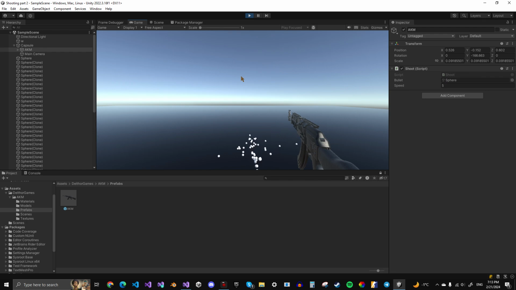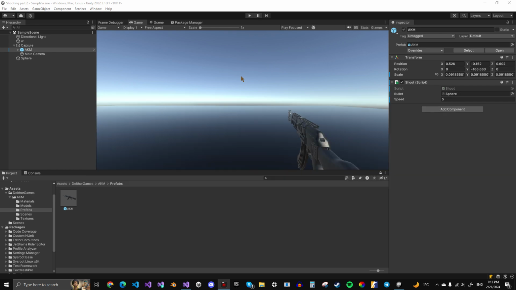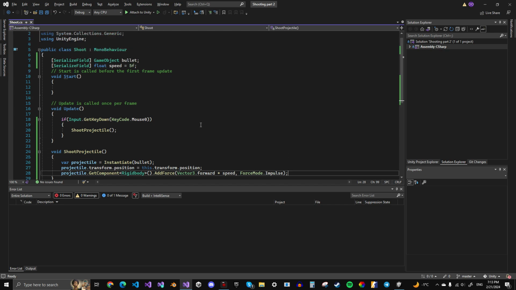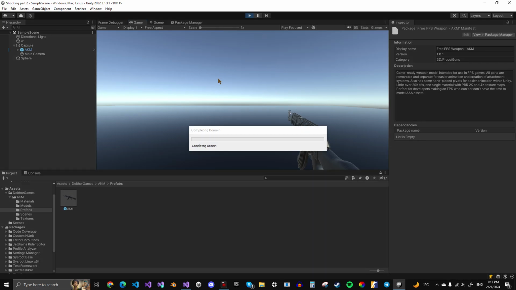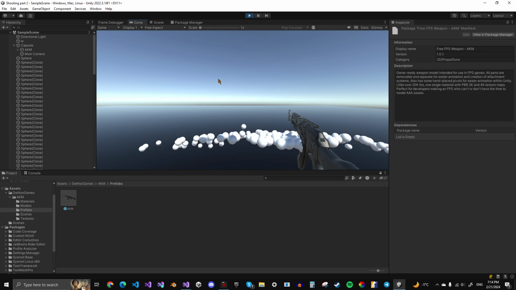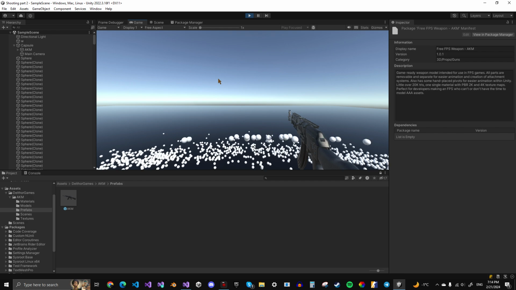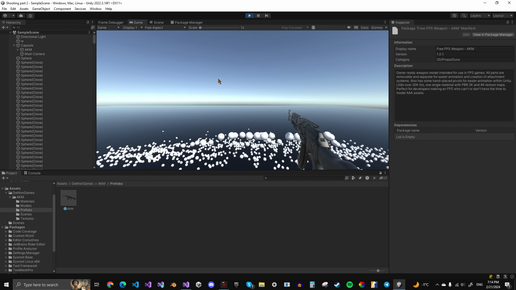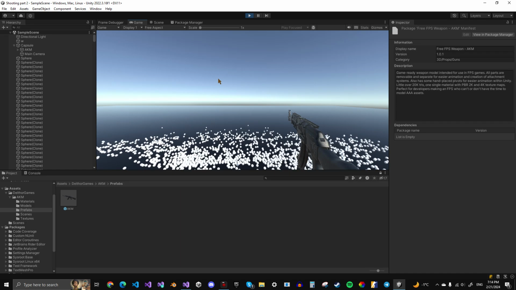But first off, why is it so slow? And second off, the bullets just come out of here, the center. And third off, we actually kind of want to hold the key, because it's an assault rifle, and assault rifles usually hold. And that's not working. It's just a machine gun spray or something.